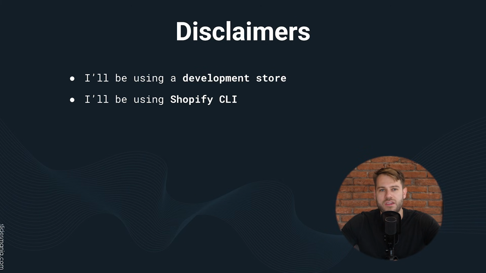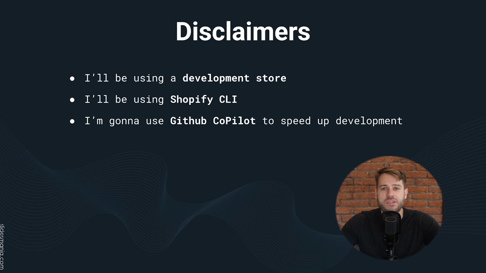And I'll be using the command line tool Shopify CLI. There is another one called ThemeKit, which is the more old school version. You can use CLI or ThemeKit, it doesn't matter. I'm just used to using CLI because I use it on all my projects now because that is the modern day equivalent of ThemeKit. I'm also going to be using GitHub Copilot to speed up development. This is an AI-assisted coding tool.